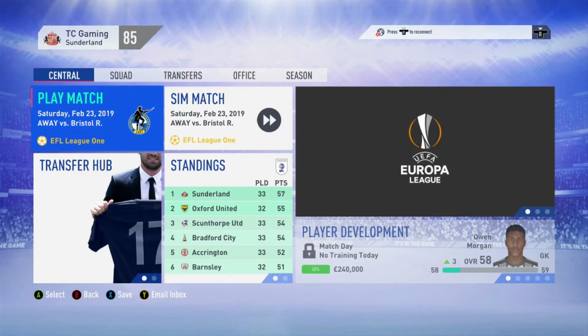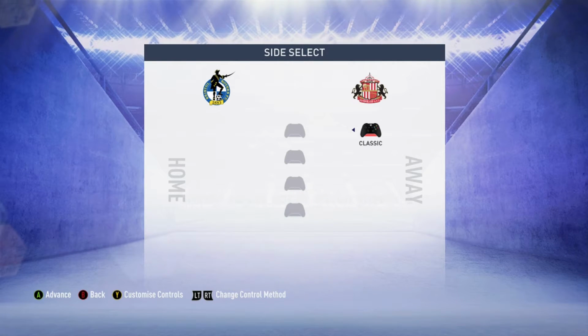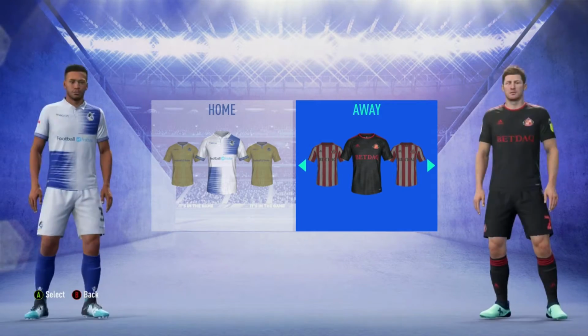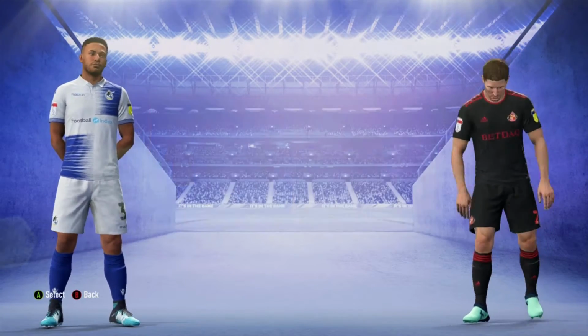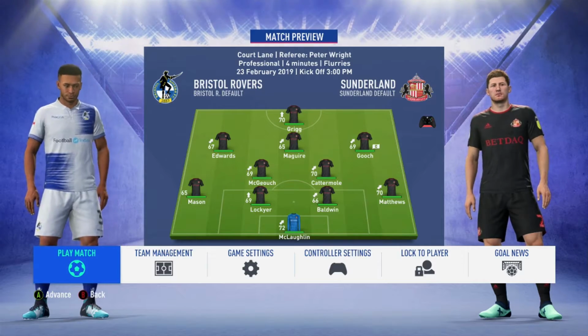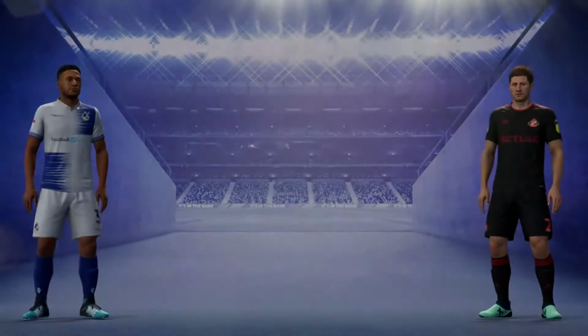And our last game of the episode, guys, we do have an away game against Bristol Rovers. Again, I think they were on the lower end of the league, so I was expecting to get 3 points in this one. I wasn't really too sure about the kits, but I think the black one probably looked the best in terms of Bristol Rovers. They've got a lot of white in their kit. So I was looking forward to this one.